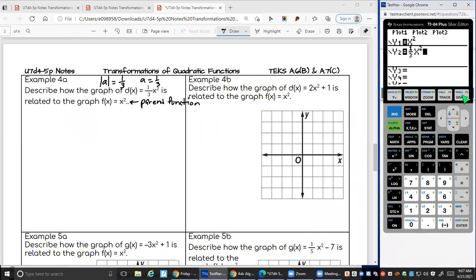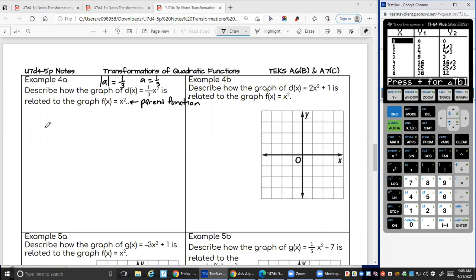And so then I'm going to go to my graph to see kind of what happened. And it's kind of hard to tell which one was which. The other calculator had color. Let's see if we can kind of figure this out. Let's go to our table. Sometimes the graph is helpful and sometimes not so much.